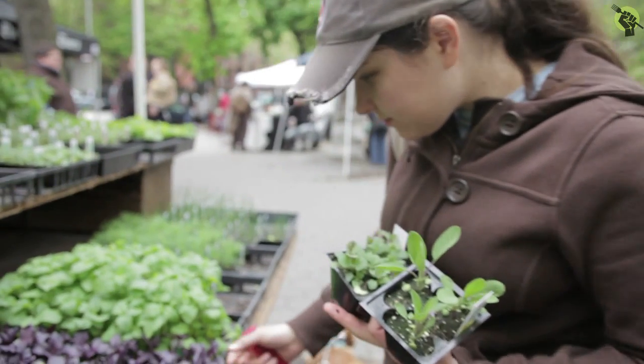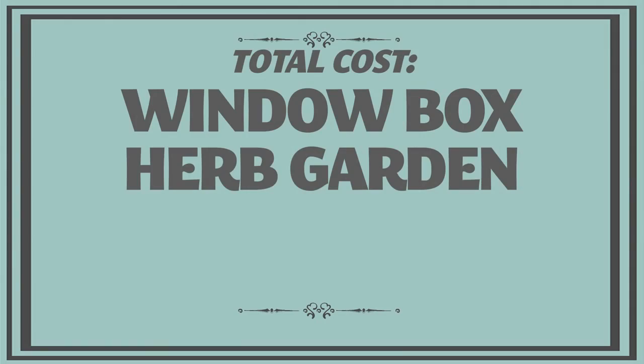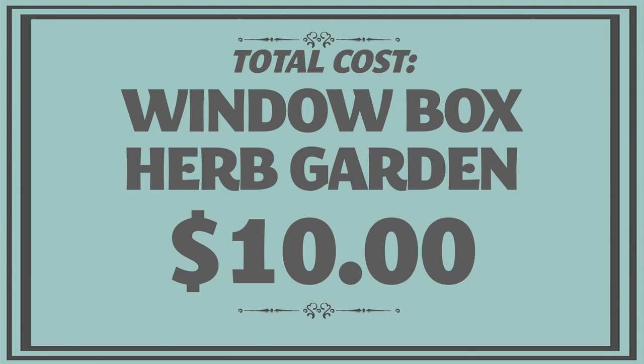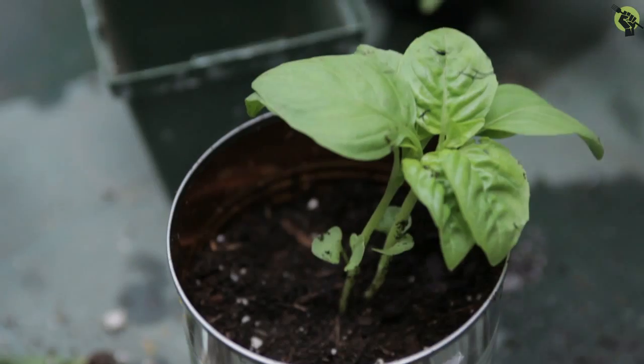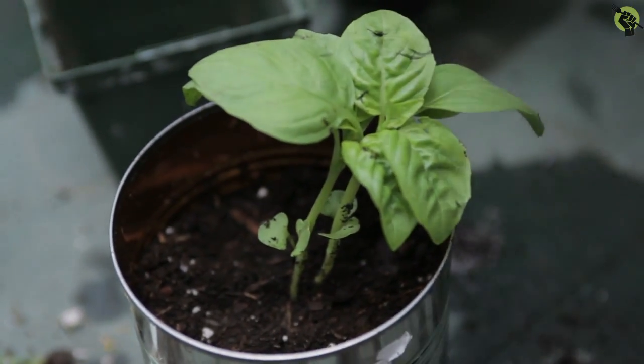Because I planted my herb garden in old boxes and cans, I didn't have to pay anything for planters. I bought started plants, which can cost a little bit more than seeds, and of course I bought potting soil. Altogether, I spent $10, which is not very bad considering that that's only five bunches of herbs at the supermarket. Plan to spend between $10 and $20 if you need to get a planter box, but try to be creative and use things that you have lying around your house.